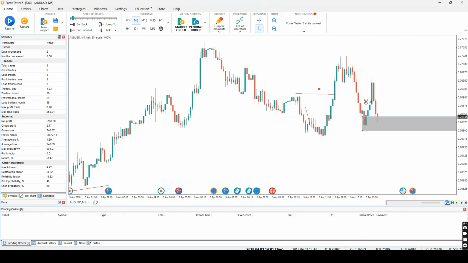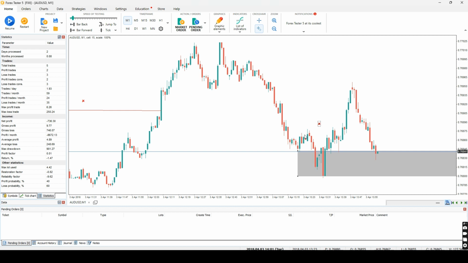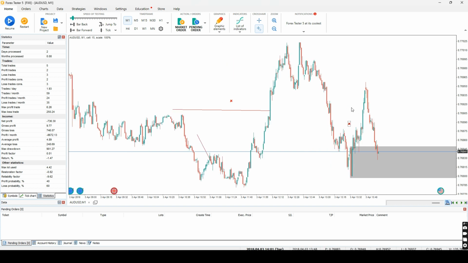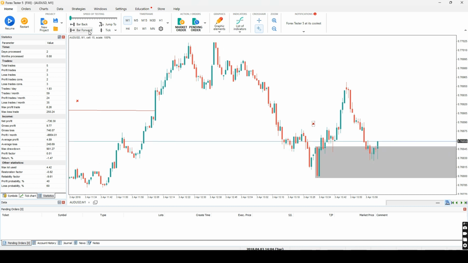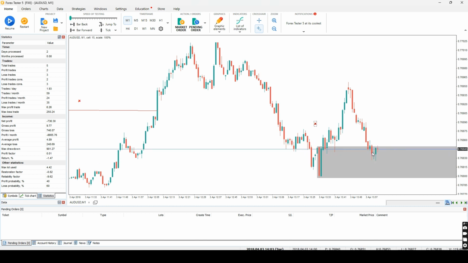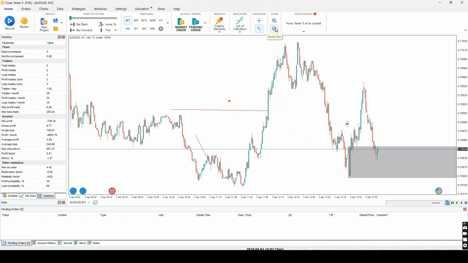Let's go to the 1-minute time frame. We saw market breaking structure right here. Yeah, so this is our zone right here. So this is our last candle that broke structure, meaning this is our order block right there. Okay, and I'm seeing price reacting from this level. We broke structure, and then let's see how the market is going to respond to that level. Again, I like that move right there. You can see that's a nice, this is what you call a morning star. We got the bearish candle, and then we have an indecision candle. Then we have that big candle that opens to the upside. So we can take this trade right here.